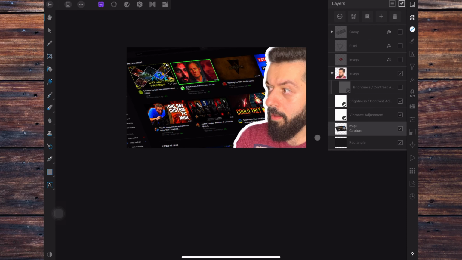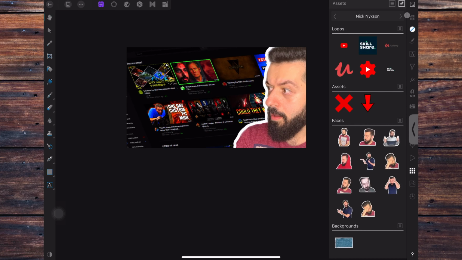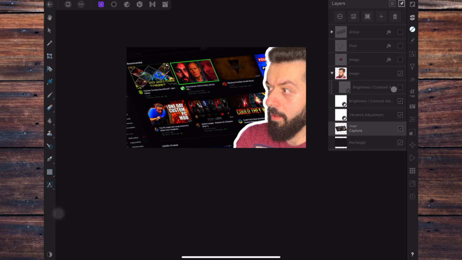I have pre-cut this one. I have several photos like this, as you can see, pre-cut, and I just edited one right here. When you look at it like that, the photo looks way too bright compared to the background, so I changed the photo's brightness and contrast a bit, so it would look a bit better.